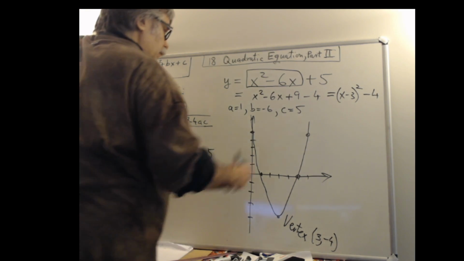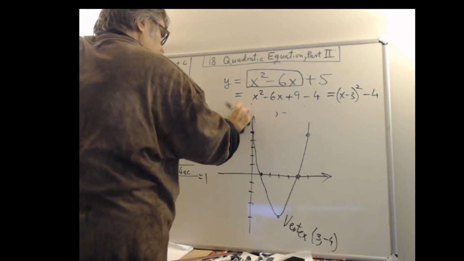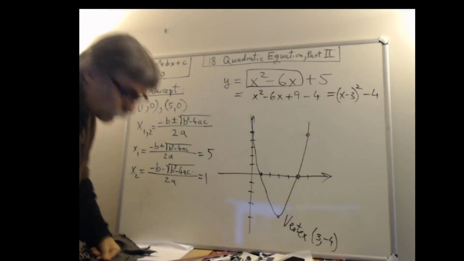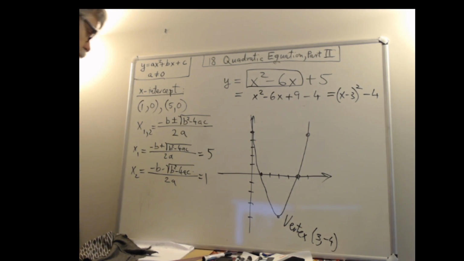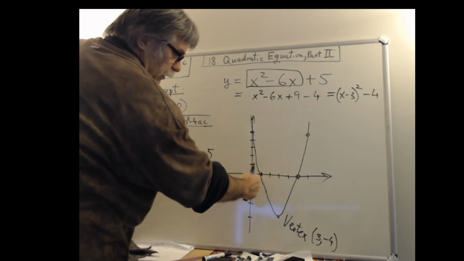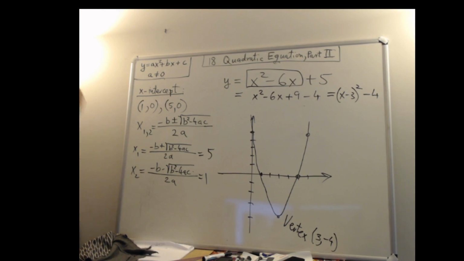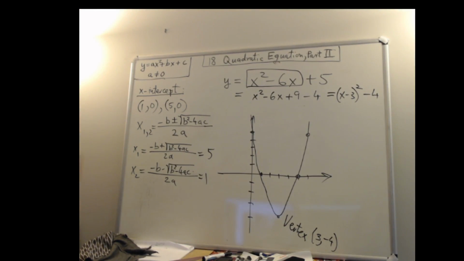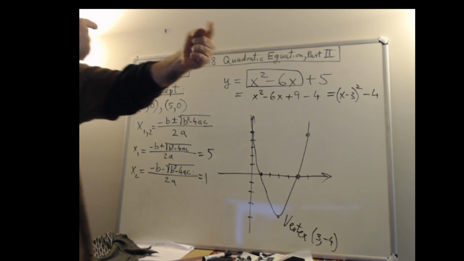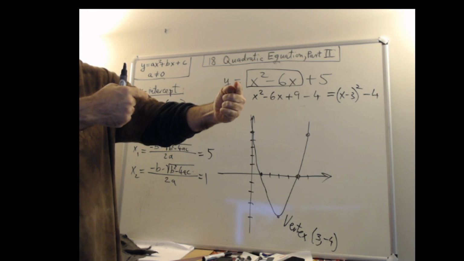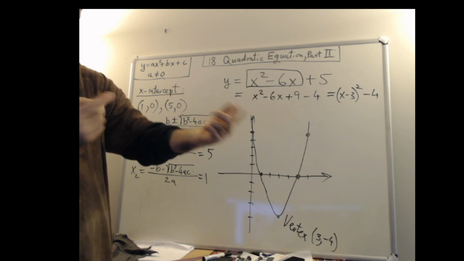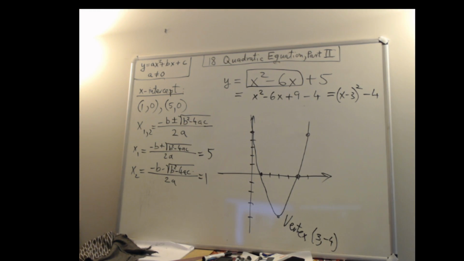Okay? But what I want to point out is that this guy here is the average of these two guys. 3 is the average of 1 and 5. It's right there in the middle. So it has to be the average. If you have 2 points on the real number line, the point in the middle between those 2 points is going to be exactly the average of those 2 numbers. That's the very simple story.